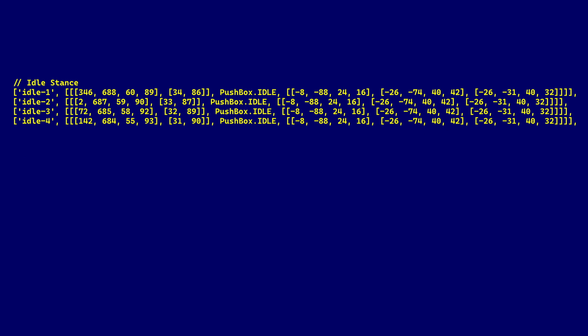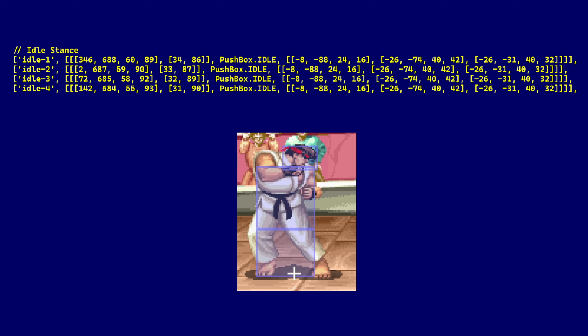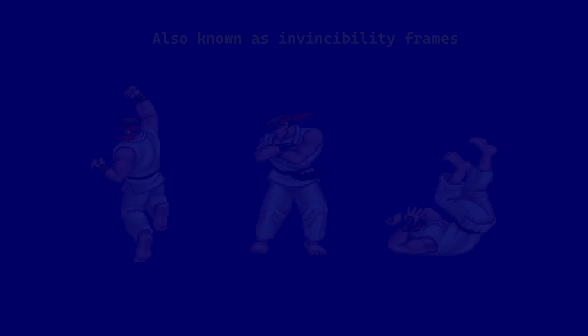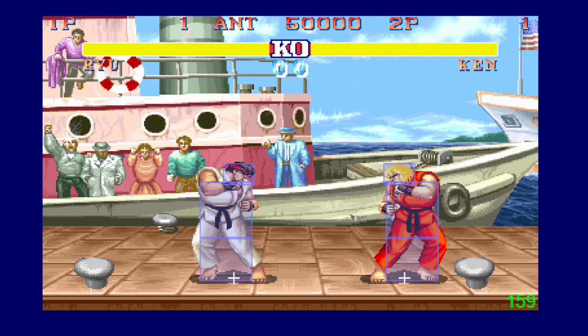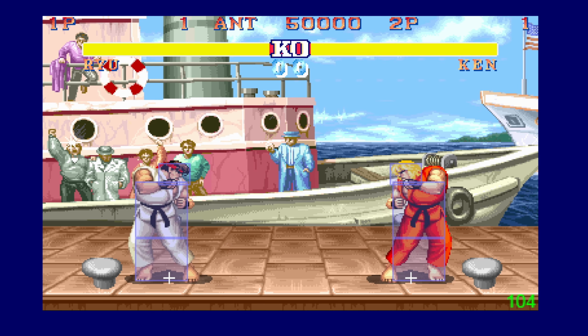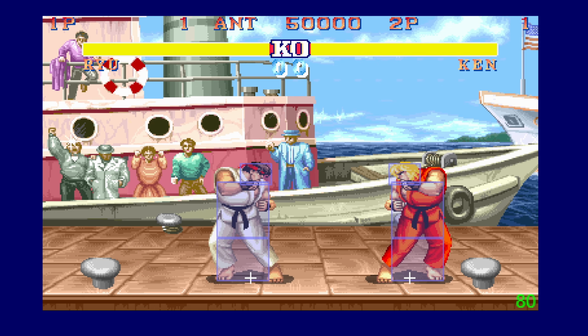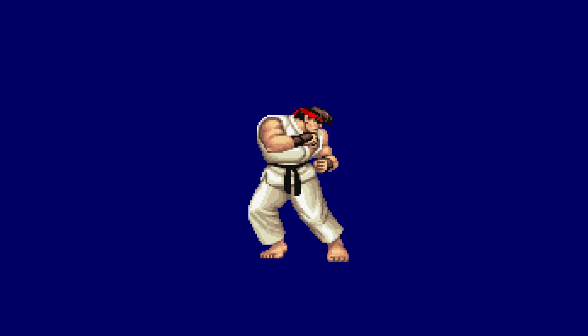In regard to the hurt box, they are a set of 3 collision boxes, and are generally applied to every frame. I say generally, as some frames of animation don't have any boxes at all, but these are usually the exception, so are out of scope for this video. We may come back to this later, but for the frames we're covering today, they all have a set of 3 hurt boxes, and certain frames of an attack have hitboxes in their active phase. Let's delve into the hurt boxes first, and use one of the idle frames as an example.